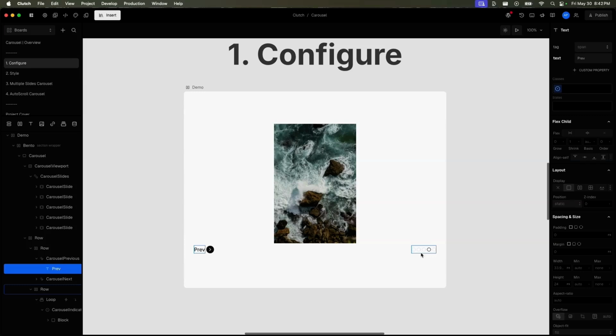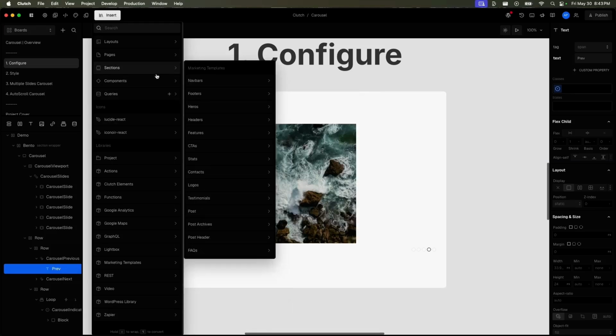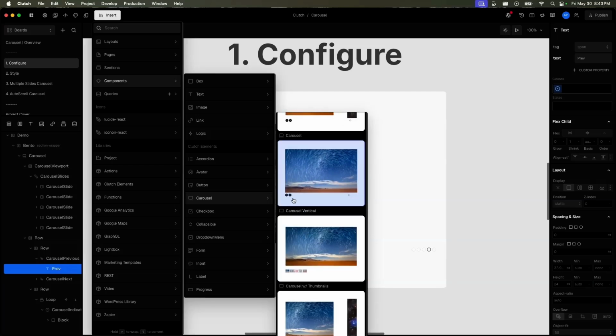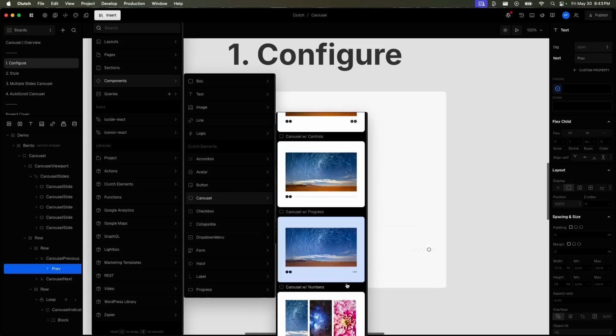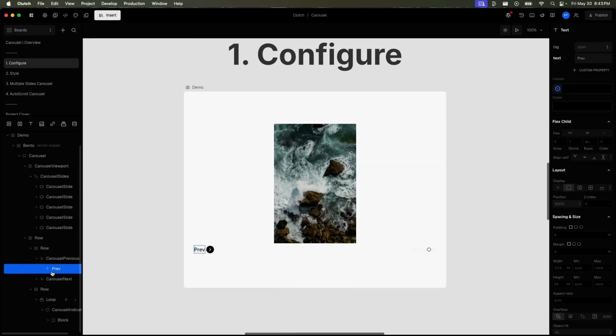Some other behaviors that are a part of Carousel are a play and a pause button. And what else am I missing? I think I'll double check the Carousel components. So we got forwards and backwards, and then of course, previous and next. Here, those previous and next buttons are just going up and down. So we have play and pause, and that's it. So that's everything there as far as what's being covered.